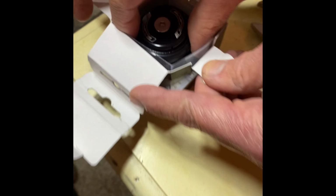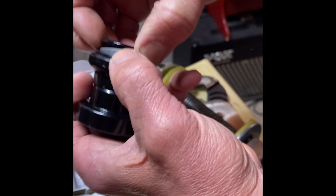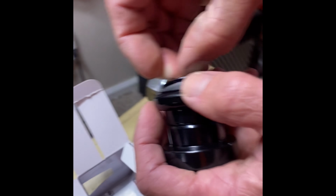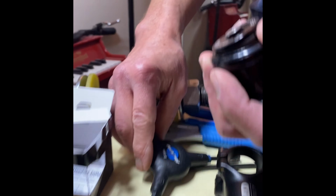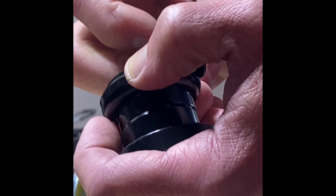Alright, so here's the basic setup here. So you got your top and bottom cups, and this just kind of unscrews here real quick. Alright, get the box out of here. Don't need that anymore. Usually they have these pre-assembled in the box, so you can just keep everything together. We're not going to use this top cap right away, so we'll just put that aside on the table.